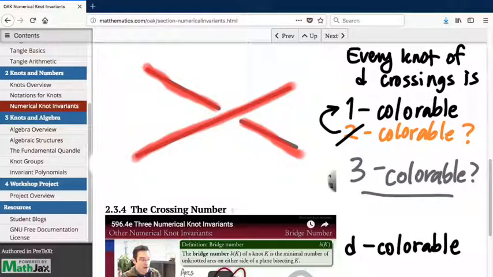Is every knot three colorable? Is it possible that there is a knot out there that we can't use three colors to color? Like a four-crossing knot, for example. Well, we know that every four-crossing knot is four-colorable, and it's also one-colorable, but is it going to be possible for a four-crossing knot to be three-colorable?